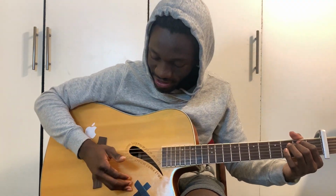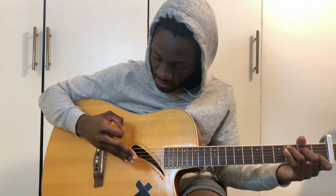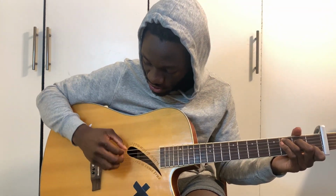Going up, you're not strumming all the strings, right? You're strumming maybe the last two or the last three, the ones at the bottom. The same technique applies when you're going down. You're not trying to strum every single string. You might even strum the top three, right?